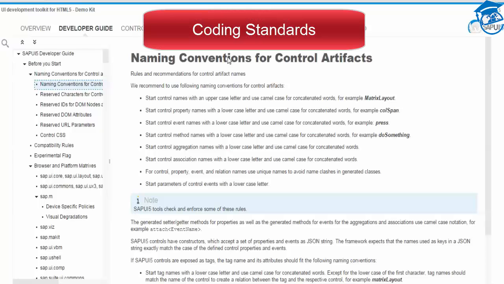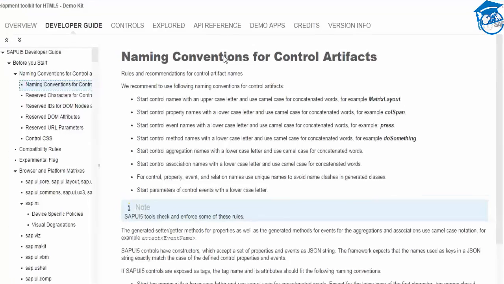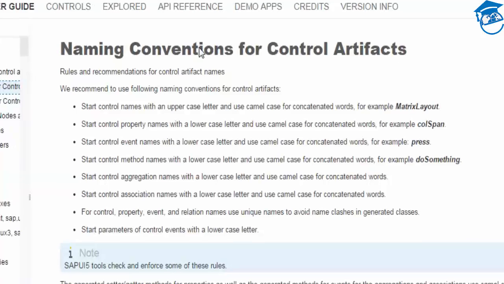Whenever we talk about coding standards, it is very essential. Why? Because there will be a bunch of people talking the same language in a different way, and then it will be very difficult to understand as a third person. Similarly, when we talk about any new language in SAP or any other programming language, everyone has to follow certain standards. Whenever we develop anything, after a few days, if we want to have a look at our code, we need to understand it, or someone who sees our code needs to understand. If the client asks for any enhancements, then he has to do it. So for certain reasons we have to take care of the development with proper standards.